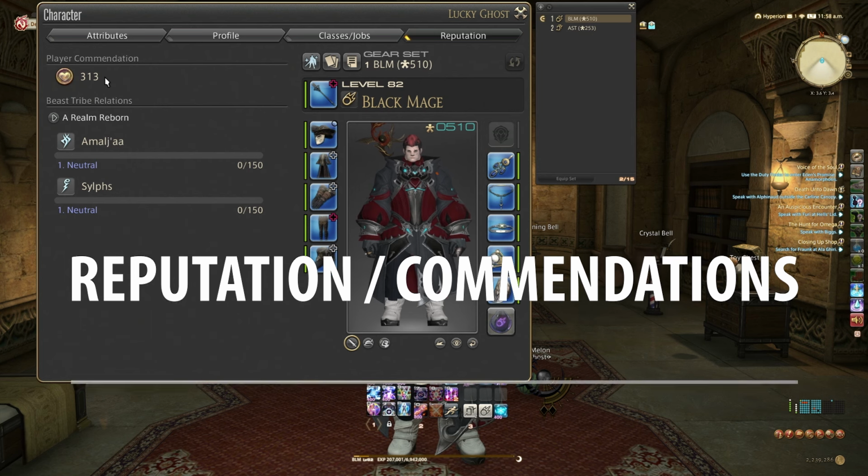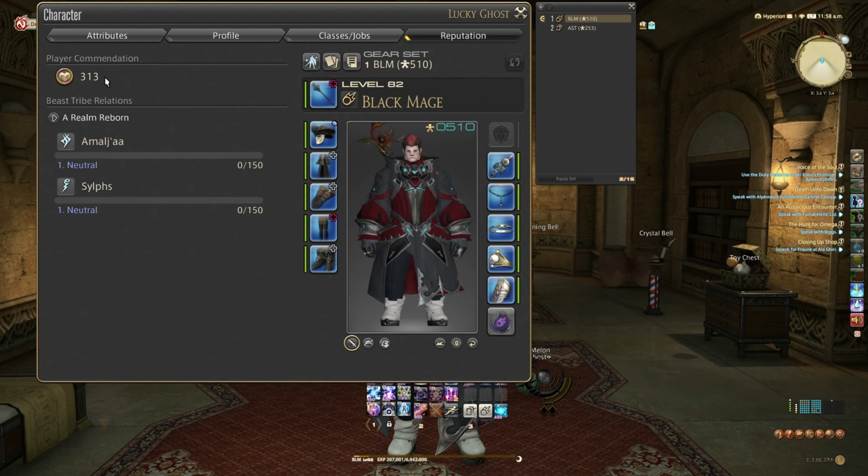At the end of every dungeon and trial, you get the opportunity to commendate someone else in the group. And likewise, they have the opportunity to commendate you. You only get to pick one person to commendate, so don't feel bad if they don't choose you. People typically choose the tank or the healer if they have time to choose at all before everybody has left the dungeon. So if you're looking for commendations, make sure you give those new players time to get out of their cutscenes so they can commendate you before you leave. You can also see your reputation with various beast tribes.